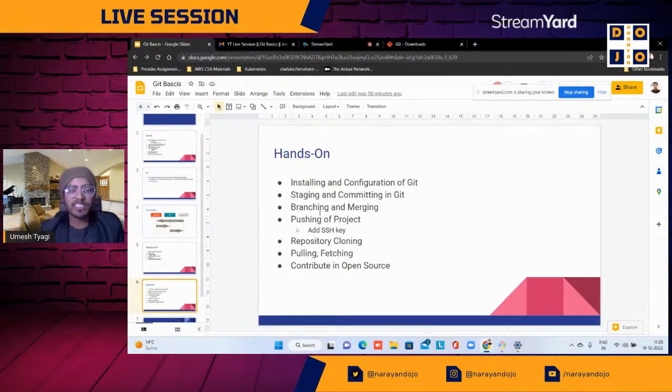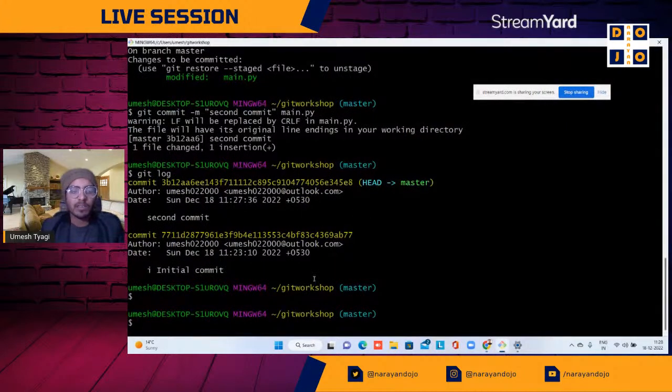So now we will see the branching and merging part. As I told you earlier, you are working for a company on an application. You will not work alone, you will be a part of a team.